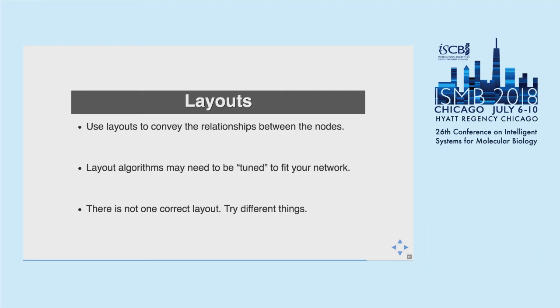So in Cytoscape, layout settings will bring up a dialog box, and then you can choose the layout that you want. And that'll give you all of the little knobs and dials that you can tweak for the length of your spring, the strength of your spring, the mass of your nodes, all of those kinds of things. And you can change that and click the Apply button, and then change it again and change it again. I'll also say one of the really nice things that Cytoscape has is layouts are undoable. So if you do a layout algorithm and it's like, oh my gosh, I just went 2 steps backward, you can undo that layout and get back to where you were.